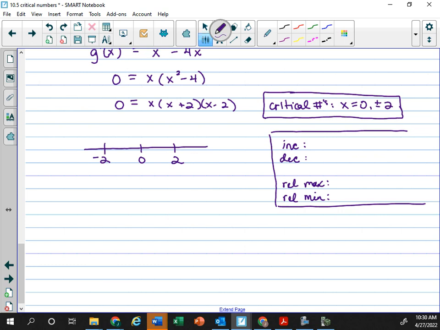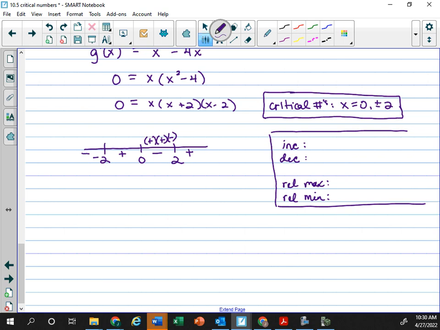All right, guys, when I go to test my number line, can I plug in 0? We always say 0 is the easiest to plug in. Can I plug in 0? No. If it is one of your critical numbers, you cannot use that as the thing you test. So I'm going to plug in 1 because that's also pretty easy to plug in. So 1 would give me a positive and a negative. So overall, what is that section? Negative. Is there any reason this number line shouldn't alternate? Nope. So this is going to be positive, positive, negative.